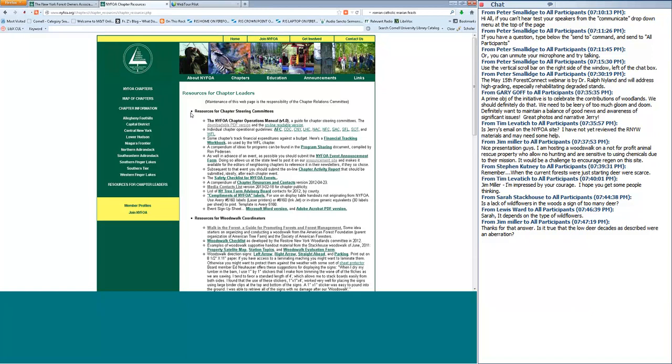Go down to the 9th one, it says media contact list. I'm not going to click on that because it downloads an Excel file, but by chapter you can pull out a list of media contacts that Sarah Stackhouse very graciously compiled, and send out press releases.